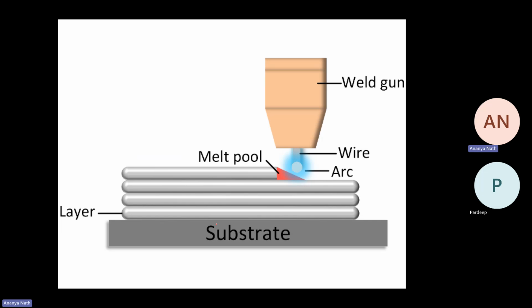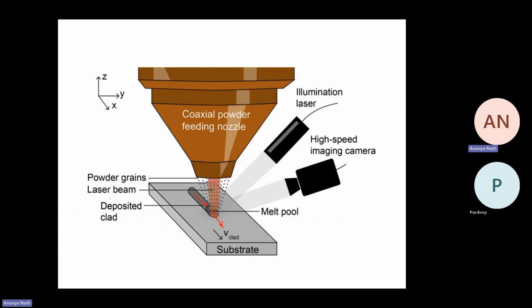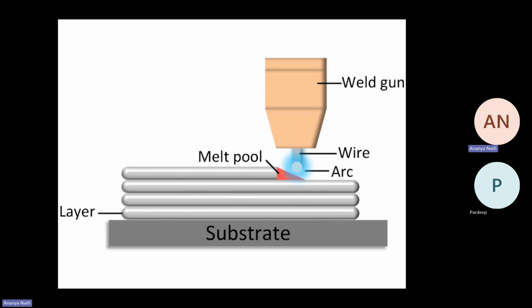This is again the second example of DED, directed energy deposition, where we are using the wire as a material. Here we were using powder as a material. Here wire is being used, and along with the wire, the electrical connection has been made, like cathode anode, and the arc has been established between the build plate and the wire, so that out of this high energized, high voltage arc, we can melt the wire and deposit over the build plate. So this is called WAM, wire arc additive manufacturing.